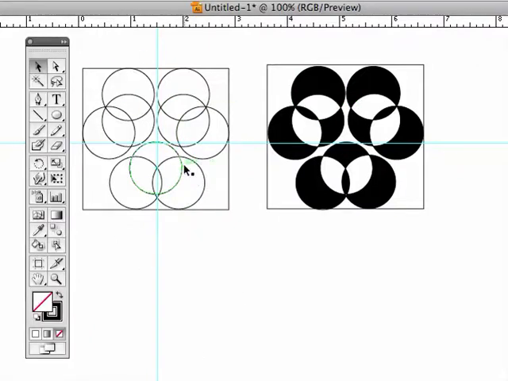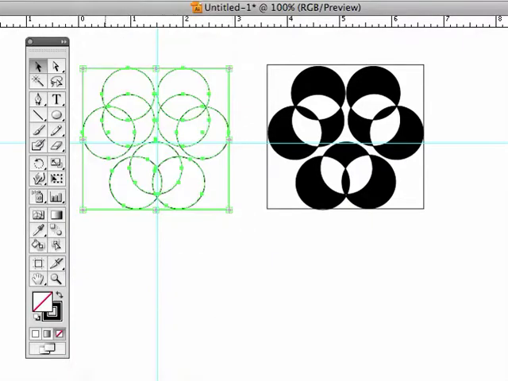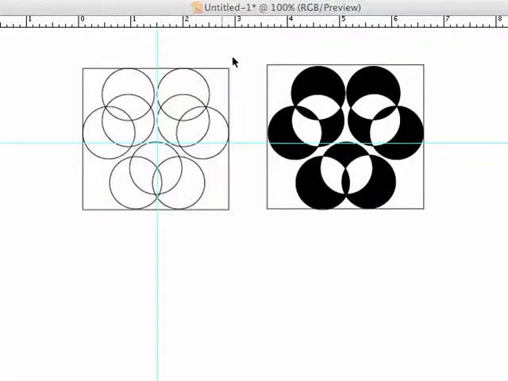Next, I'm going to make a live paint object of our entire diagram so that we can make these fills. So you will take your black selection arrow, marquee by clicking and holding down, going to Object, Live Paint, Make. So now you can tell this is a live paint object by the difference in these little handles. So the next thing we're going to do is get our paint bucket tool set up so that we can make the fills like they're shown on the diagram.